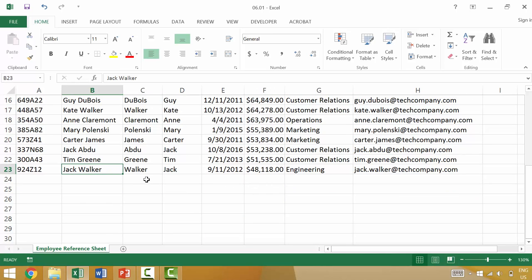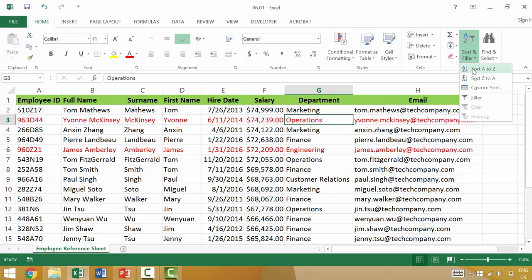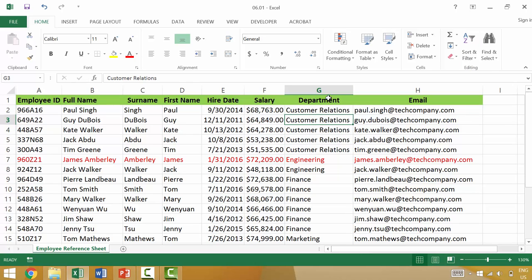Okay, now what if we wanted to sort by multiple criteria? What if we wanted to sort by individuals who have different departments? So we could sort that. We could go, let's sort A to Z in departments. Okay, now we have departments, but you notice that the individuals here have salaries from highest to lowest. What if we wanted it to be the case that it's sorted by department and then by salary?